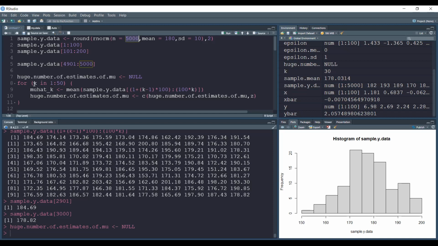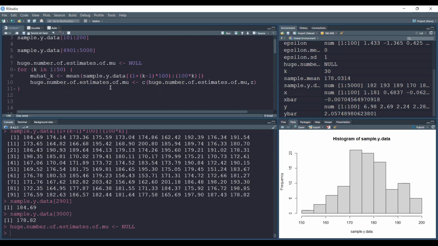Now what this is doing is it's looking at the data in blocks of 100 observations. The first 100 from surveyor number 1, the second 100 from surveyor number 2. And we're going to calculate the mean for each of these 50 data sets. Now, each time you're going to expect a number which is close, whatever we mean by that, to 180. Let's do it.